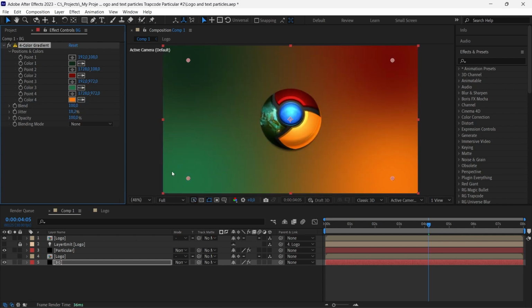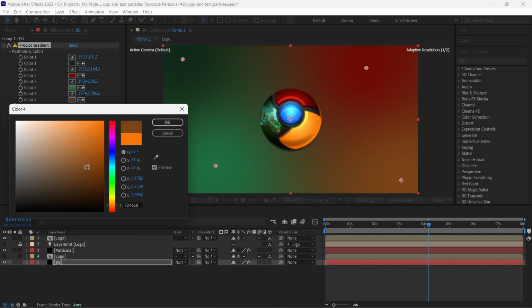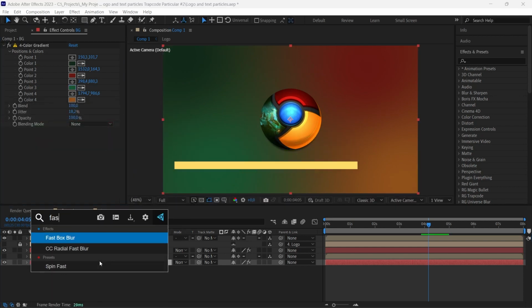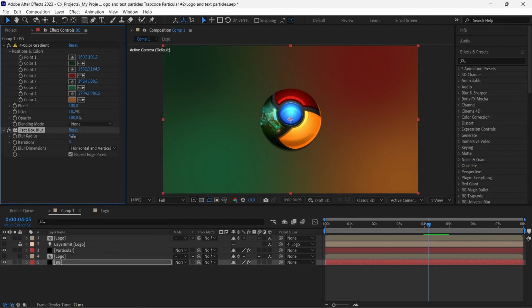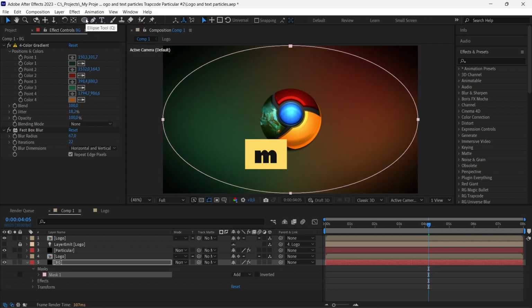Let's increase the jitter. Move the centers and select the colors a little darker than the original. Let's add fast box blur. A little blurring. We will apply a mask by double-clicking on the ellipse tool.